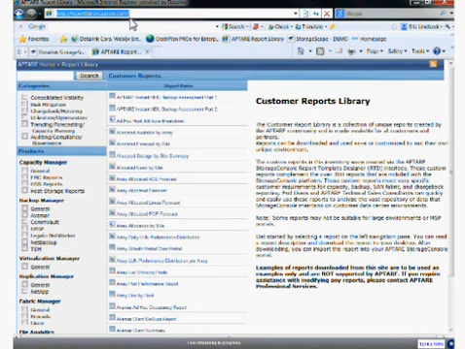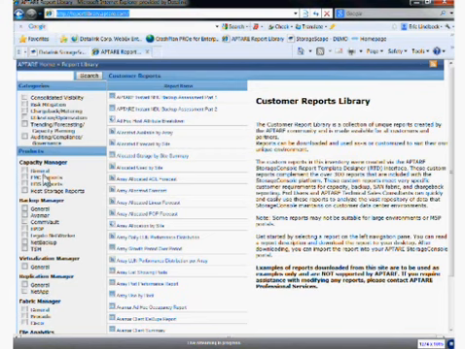So it's fun to come out here every once in a while and take a look at the reports. And it's a great place that we'll go if a customer has need for something. We'll check here to see if there's something close that already exists, because we can download these and we can edit them further if necessary. So a couple of good examples. Just like within the portal, we have reports here divided into categories.